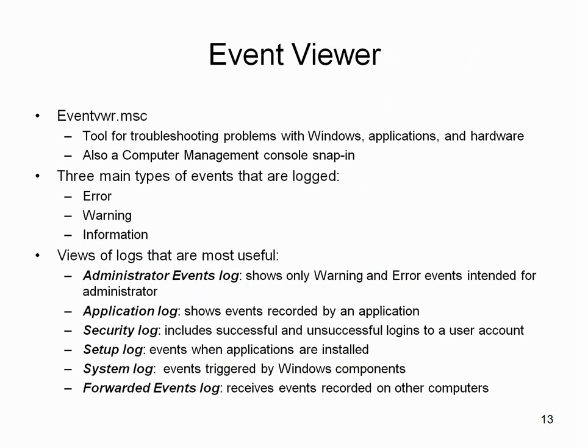Just about anything that happens in Windows is logged by Windows, and these logs can be viewed using the Event Viewer. The standalone program is eventvwr.msc. You can find events such as hardware or network failures, OS error messages, a device or service that has failed to start, or general protection faults. Event Viewer is a Computer Management console snap-in, and you can open it by using the Computer Management window, by entering Event Viewer or eventvwr.msc in the search box, or simply by using the Admin Tools group in the Control Panel.